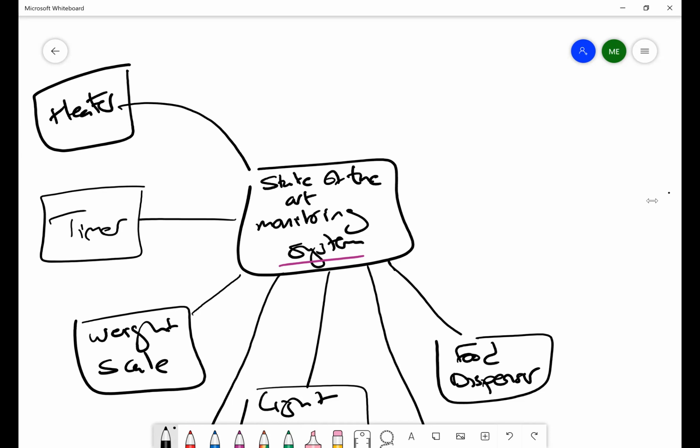All right, so it's pretty obvious at this point. Now, once the temperature reaches the desired level, system sends a signal to the heaters to turn off. What do I do with this statement? Well, we have the thermostat. We have the thermostat, we have the heater. Now, I read a different line. It says, once the temperature reaches a desired level, the system sends a signal to the heaters to turn off.